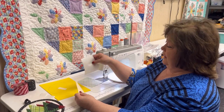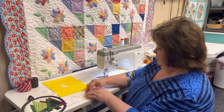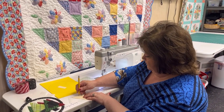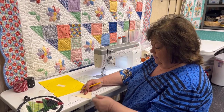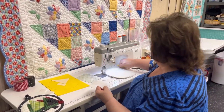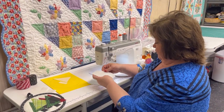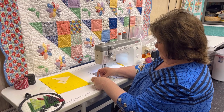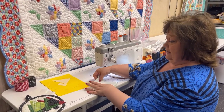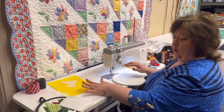You take that, and on the paper side of your Heat Bond, I've laid my tree here, and you just take a pencil and trace around. I laid the edge at the bottom here so I don't have to trace it. And I've already got it cut to the size that I want to fit my piece of plaid here. And I'm going to watch how I put it on my plaid because I love that plaid and I want to see how it goes. Okay, so I've got that ready to go. And I'm going to go ahead and base the edge of this, and then I'll go around and show you that.